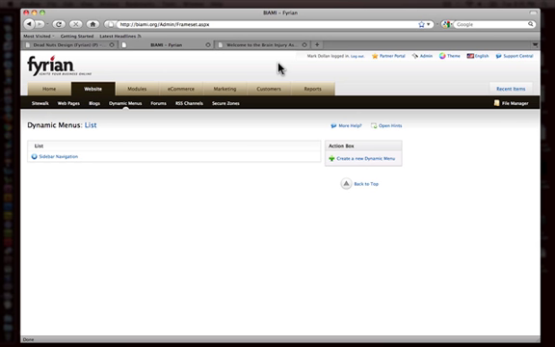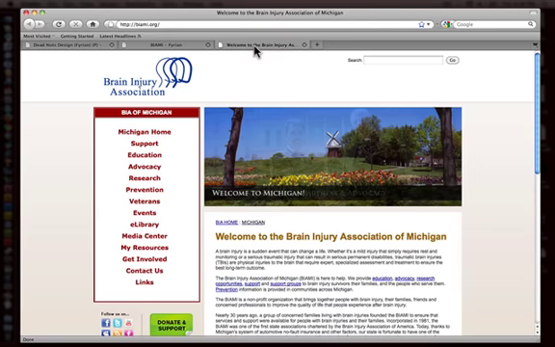Today we're going to look at adding and editing to your existing navigation menus on your site. With your website, you received one or more pre-built navigation menus. And if you're adding a page to your site or need to tweak a page on your site, this is where you would do that and have it show up correctly in the navigation. Let's take a look at an example here.